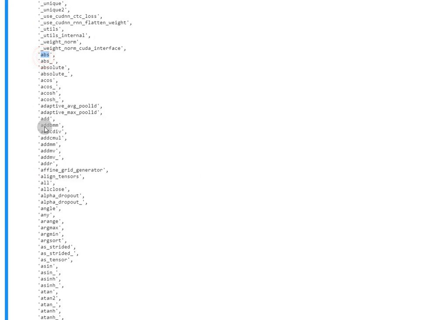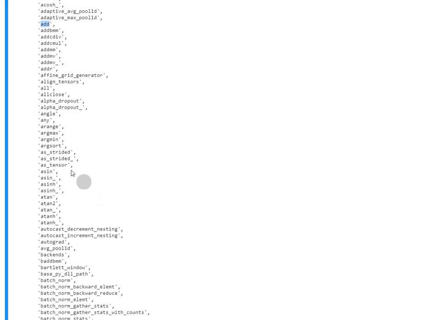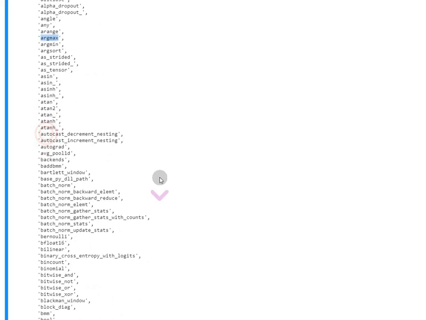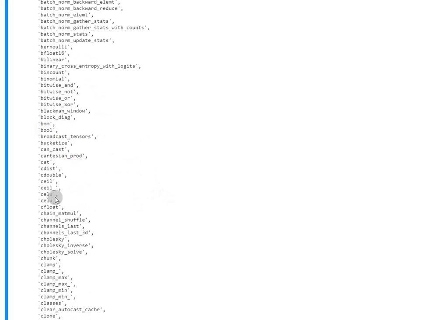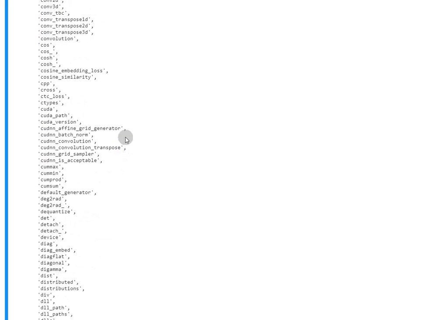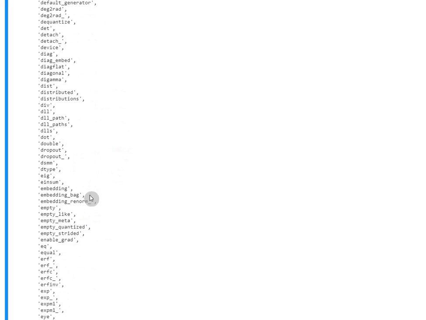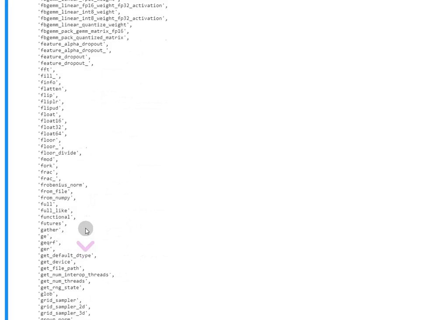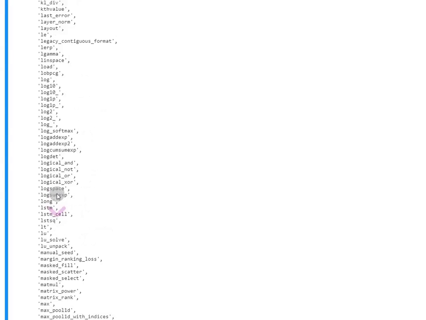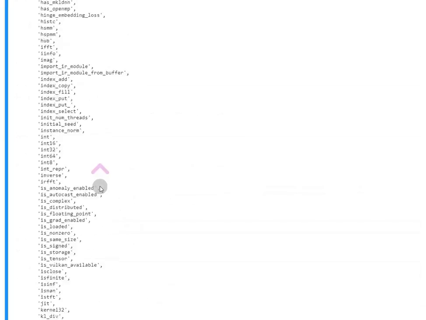There are some functions that you can find similar to Numpy. abs, maybe absolute value, acos, add, for instance, or argmax, ceil, double, for instance, bernoulli. All of them sound very familiar. All these methods are coupled with the object. I mean, PyTorch provides this, right? So float, many others. So it's quite a rich library.